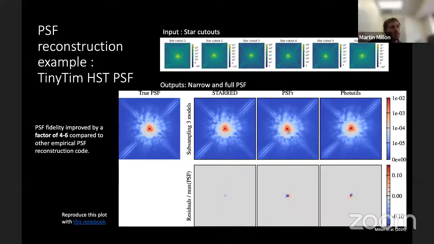And do you expect the PSF to stay stable over the 900 exposures, or might it change? Mostly stable. ESA has told us that we can count on very good stability. Well, that's something you can measure if you split the dataset. Exactly, 900 is a lot for reconstructing a PSF.